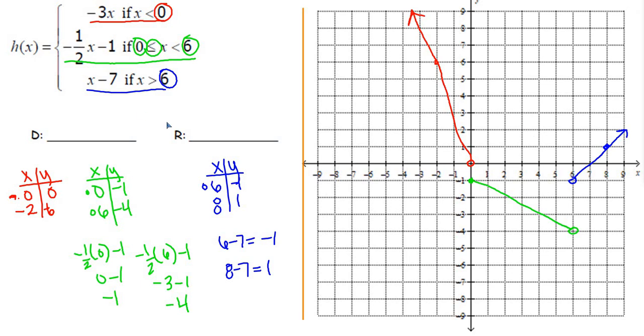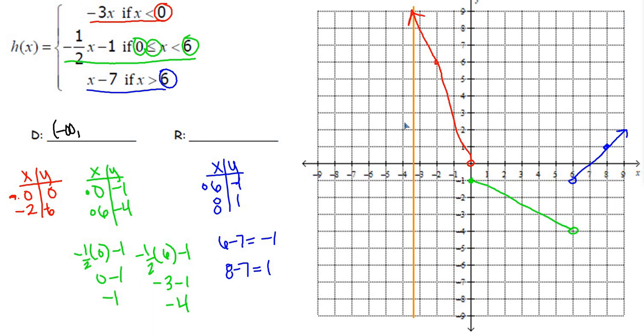So now we need to do domain and range. So let's start from the left to right. The first thing I come to is a red arrow pointing to the left. So remember that we don't care whether the line is going up or down, because up and down talks about the direction of y, or range. So we're only concerned with left and right. The arrow is pointing to the left. Therefore, I know that it's going infinitely to the left, and we write that as -infinity.